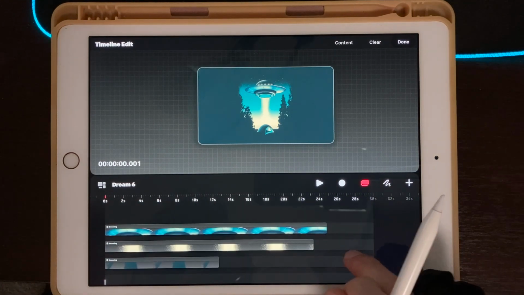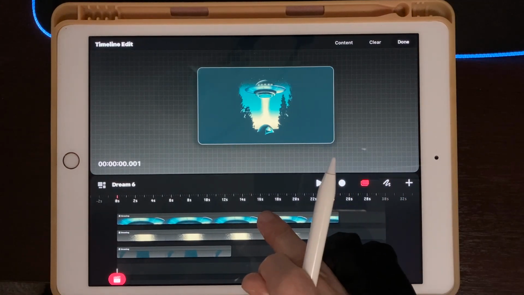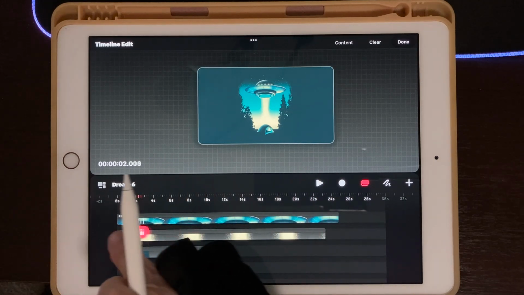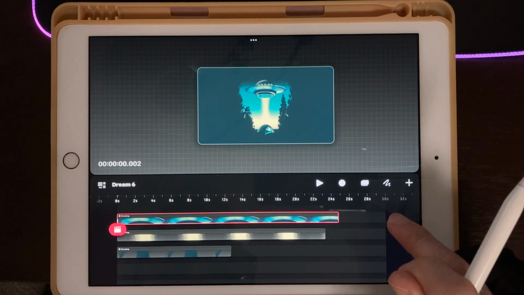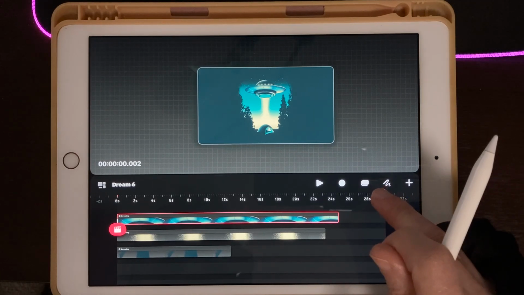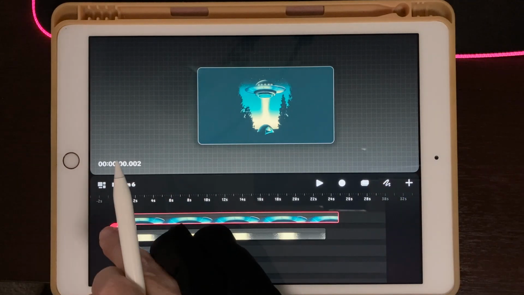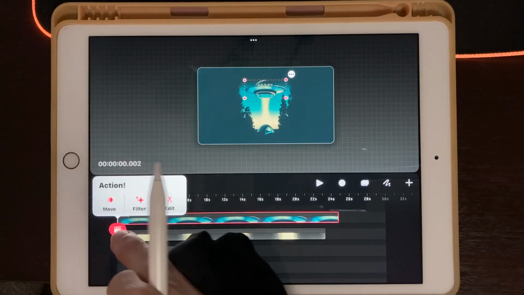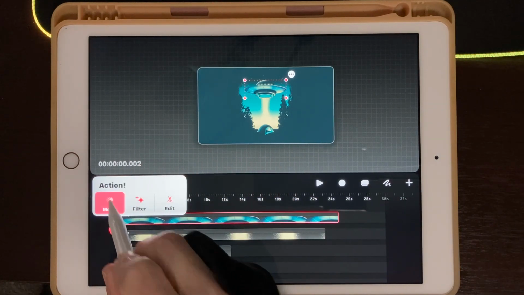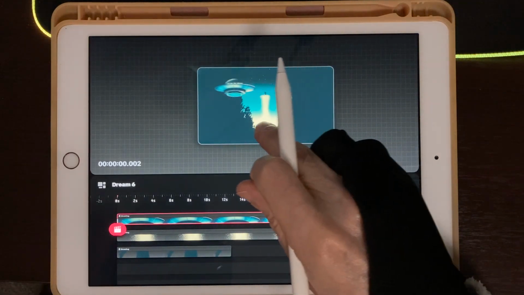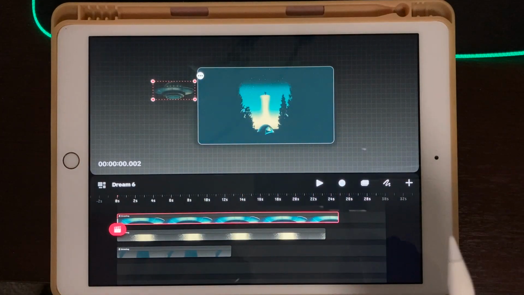Okay, so I think what I want to do is animate my UFO first. So what we're going to do is we're going to click on that layer with the UFO. And then we'll click off the layer. We are going to move him. So if you click on the little movie clicker thing here, we're going to hit move. And we're going to just move this guy over here off the stage. So he is completely out of the scene right now.